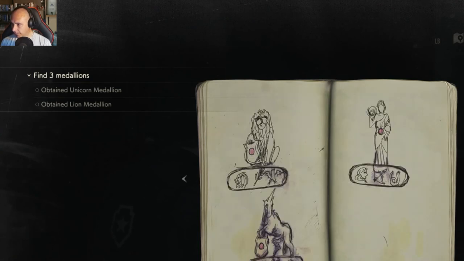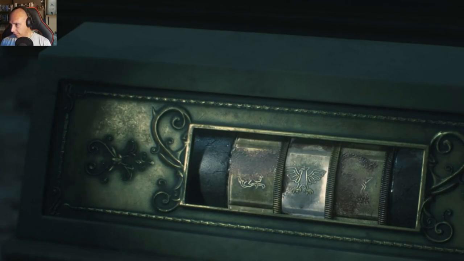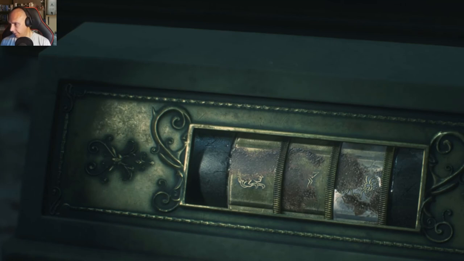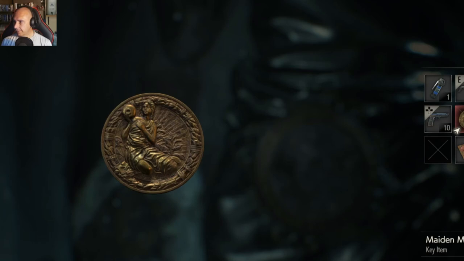The woman says it's a woman, a bow, and a snake. A woman. A bow. And a snake. That's a ram. And we got the third medallion. Awesome, man.